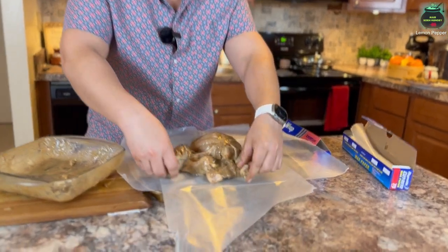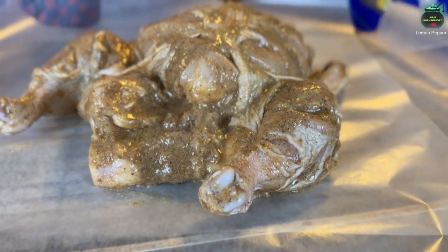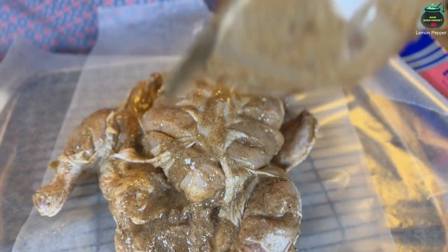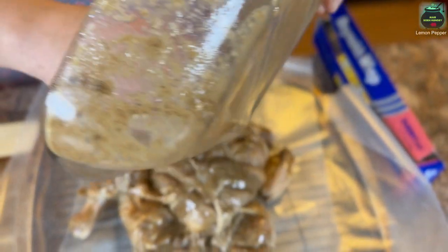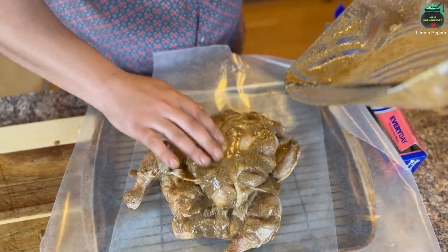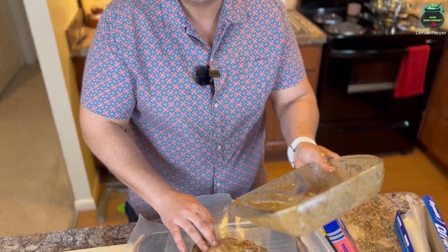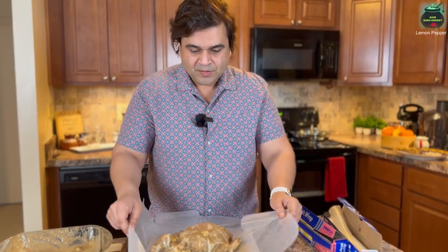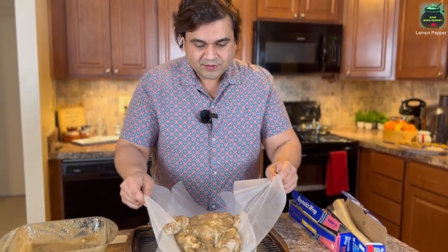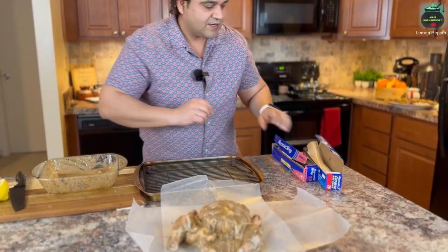Put the whole chicken. You guys see, the whole chicken is right here on the baking sheet. Take the remaining seasoning and just pour it on the chicken. It's all okay. It's not gonna get overpowered. We have already got the balanced ingredients in there. Once the chicken is set on the baking tray, put the chicken on the side.